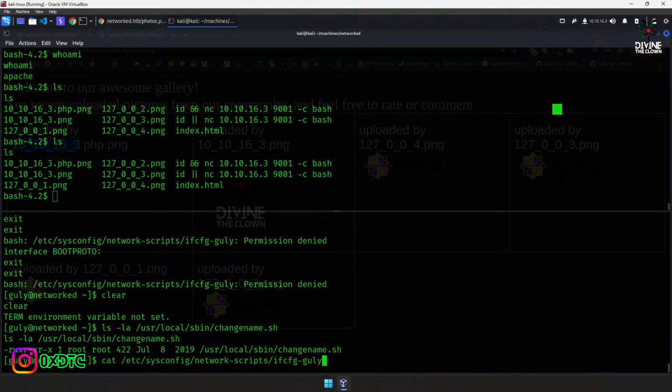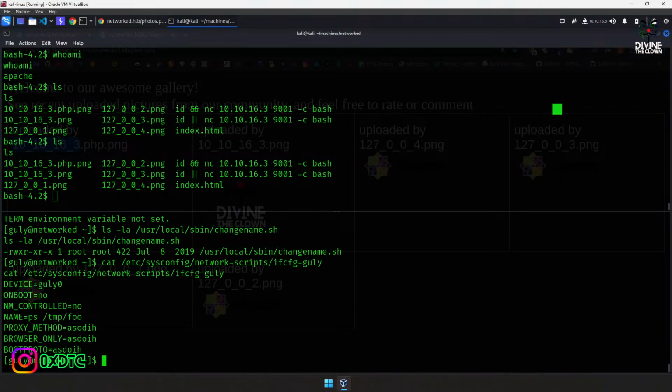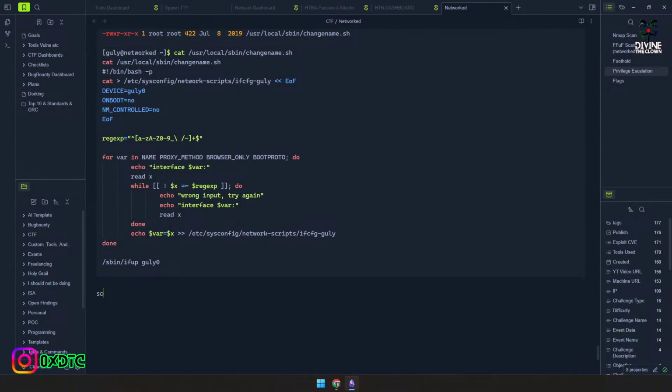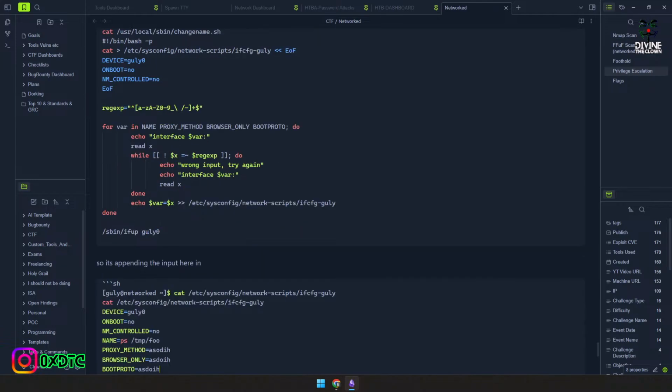Let's cat. Okay, we got it. Let's see. So it's appending the input here. Let's add this file.